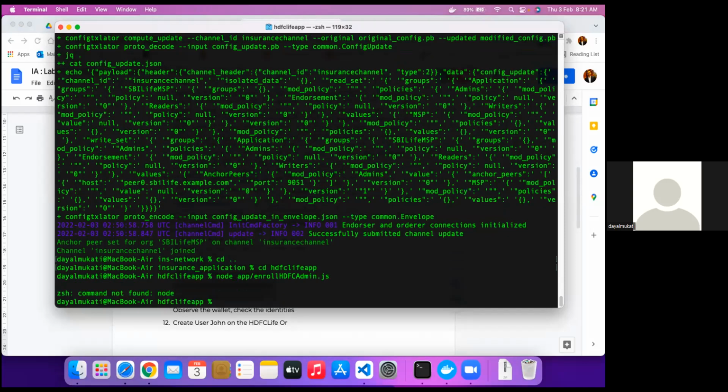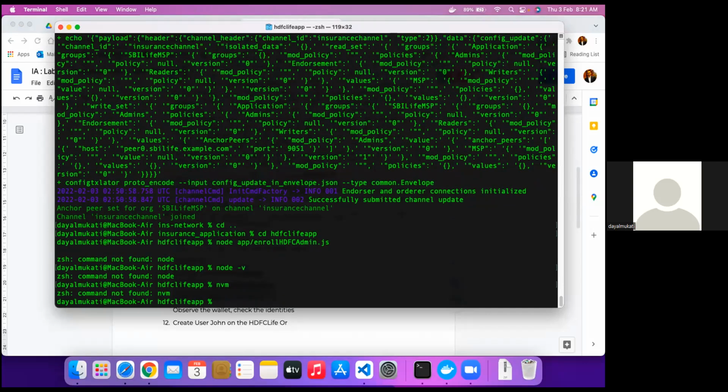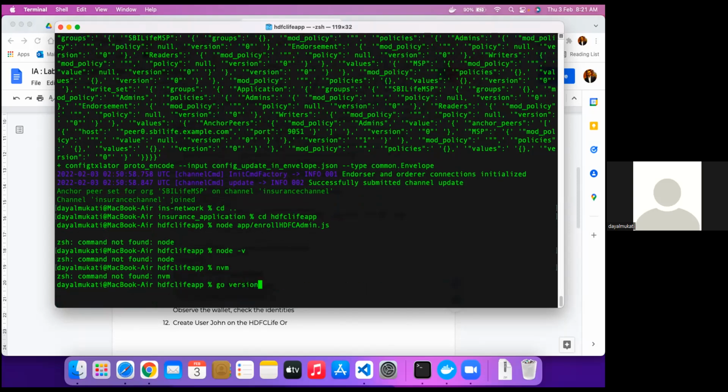Node command is not found. Strange. Give me a moment. Actually, yesterday my system was reset. I just deleted everything because it was getting slow.